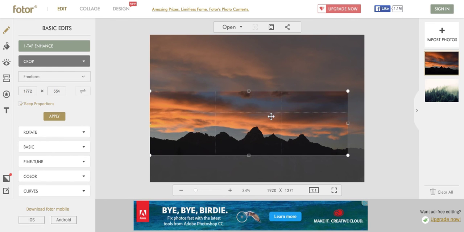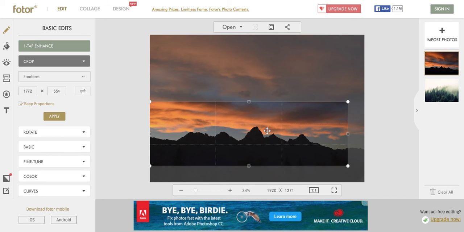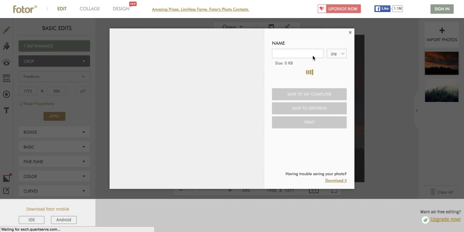If I was grabbing the bottom of the image, I might capture more sky and show something like this. But if I want to center the image, I might grab something like this. And that tells me that a majority of these mountains are going to be the focal point of that banner image when I upload this into Jive. So I think I'm going to settle with that. You can always play with it and find what works best for you.